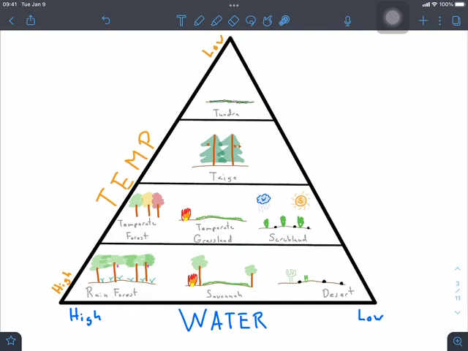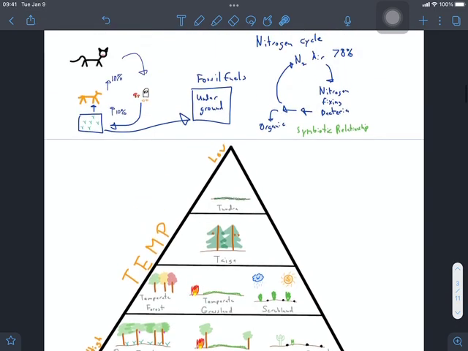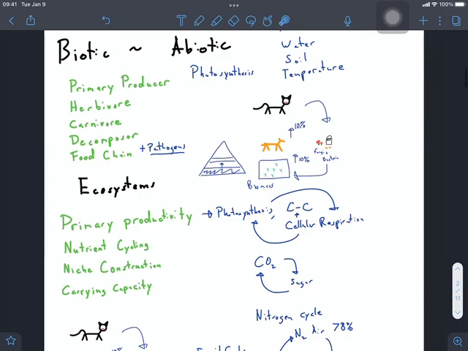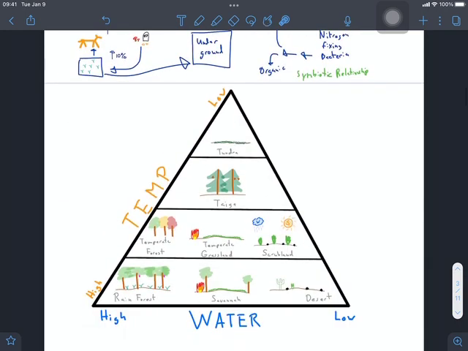So this gives us a real quick overview of the ecosystems that we'll find terrestrially and how these abiotic factors go towards establishing these broad swaths of ecosystems. And within each of those ecosystems, we can study the biotic components, how tree species in the rainforest of South America differ from tree species in the rainforest of Africa, and how that affects the overall food chains.